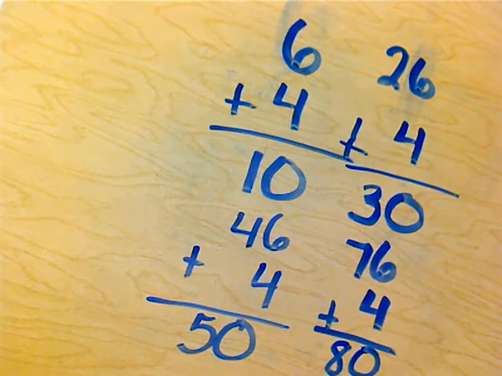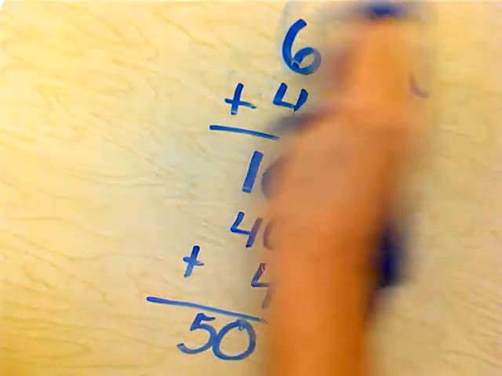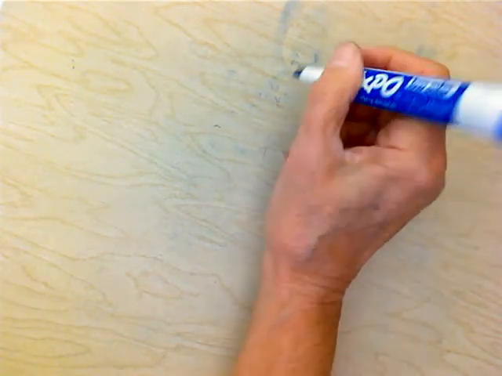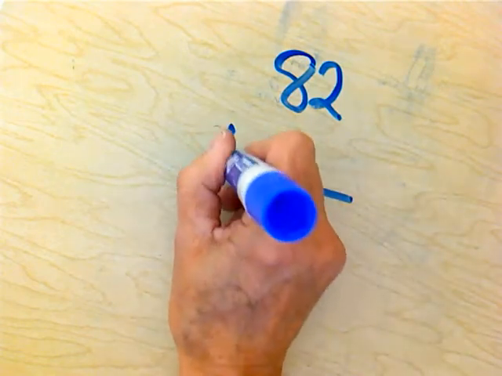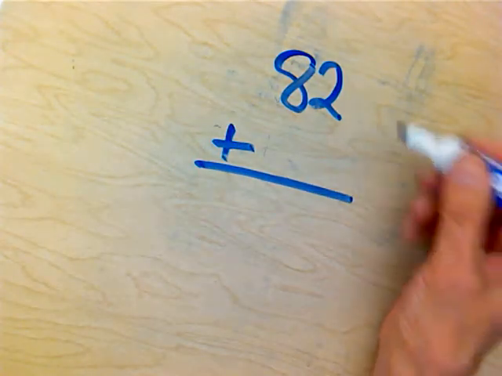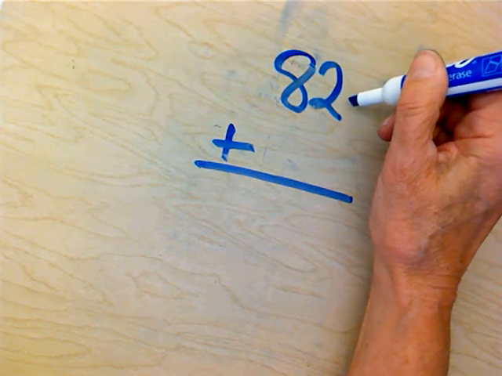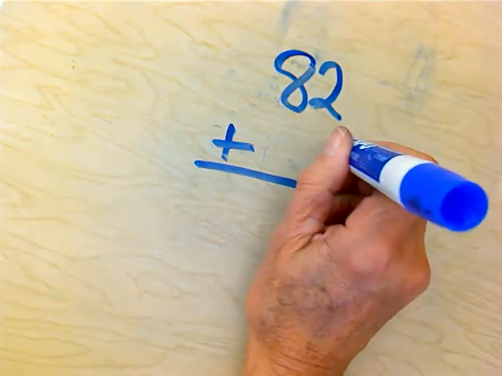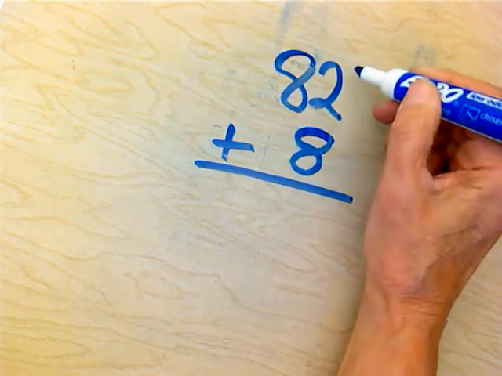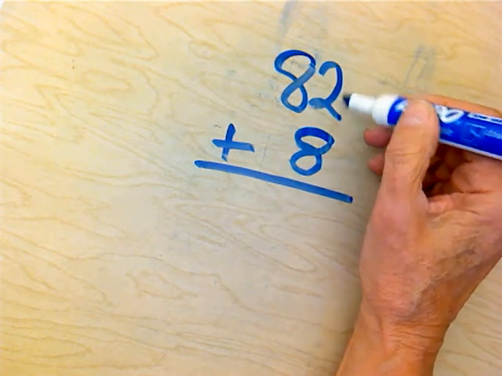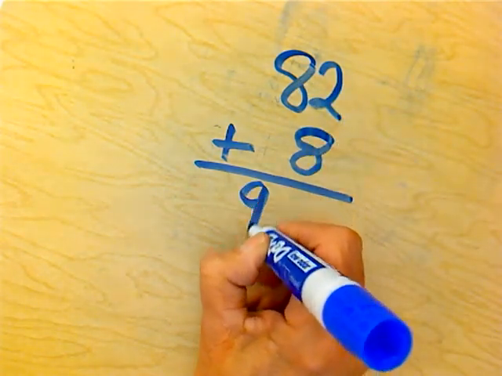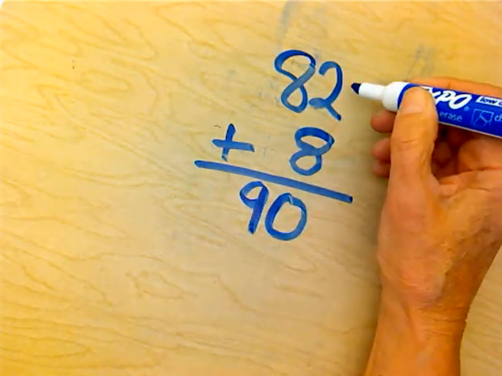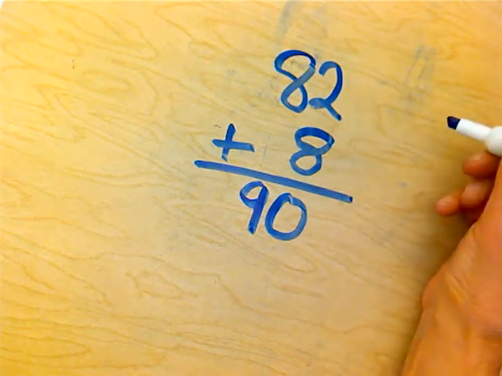All right, let's do just a couple more of those, and then we'll be finished with our practice for today. Now, let's say we were at 82. What would I want to add to 82 so that I could get to the next 10? Well, I would think, what would I have to add to 2 to get to 10? If I added 8, that would give me 10, wouldn't it? So 10 plus 2 gives me another group of 10. There's already 8 10s, so that would give me 90. So getting to the next 10, I would have to add 8.